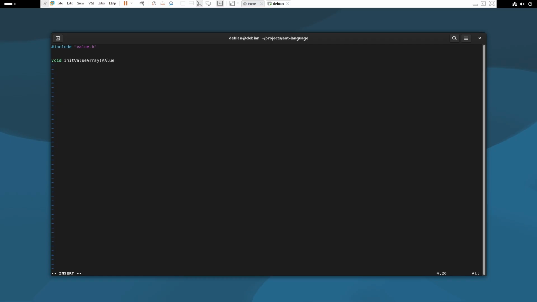It's the initializer. So array capacity is 0, array count also is 0, and array values is null.